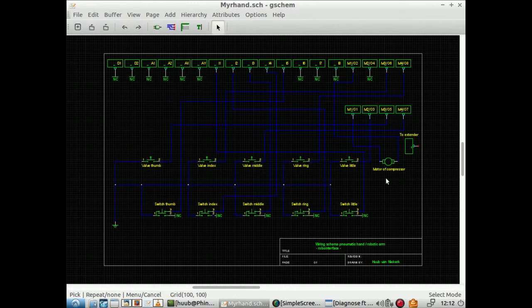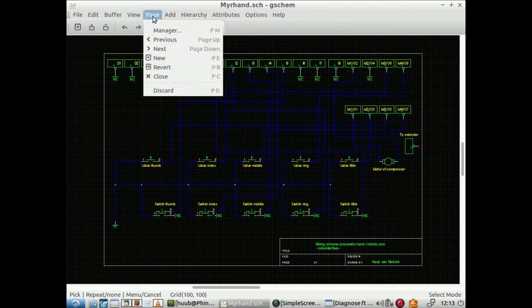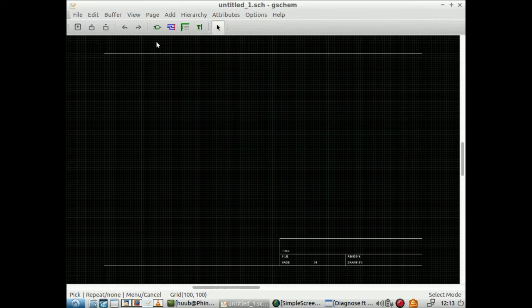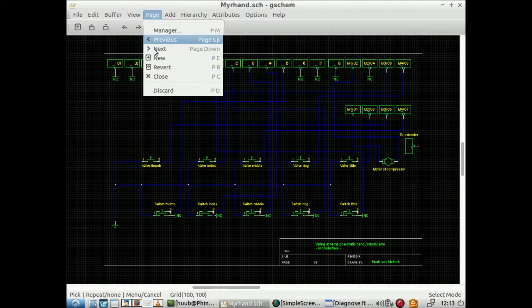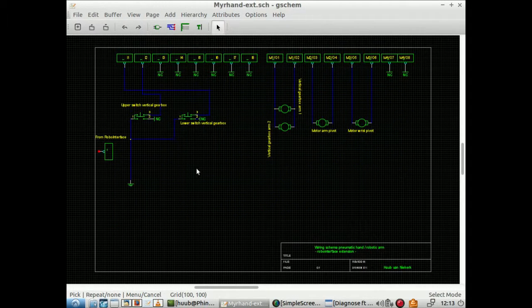And here are the motors, motor of the compressor, and the other motors are not here. I need to have the other page. The other motors are here.